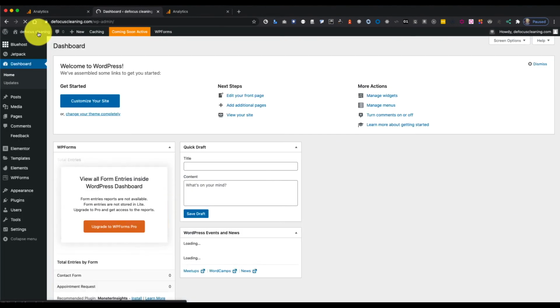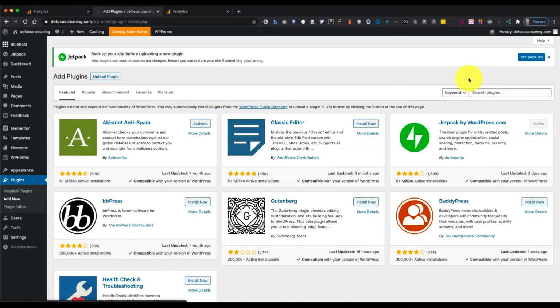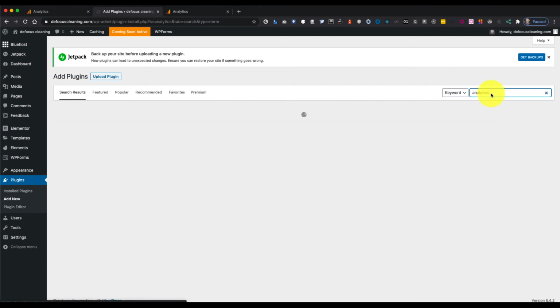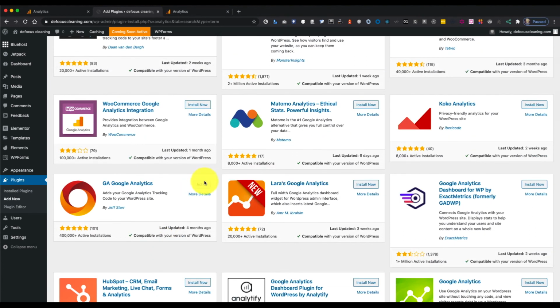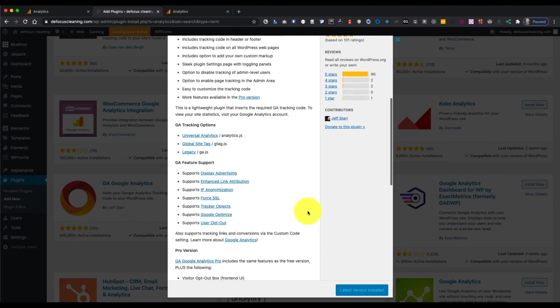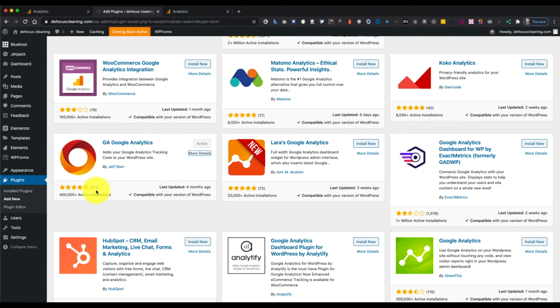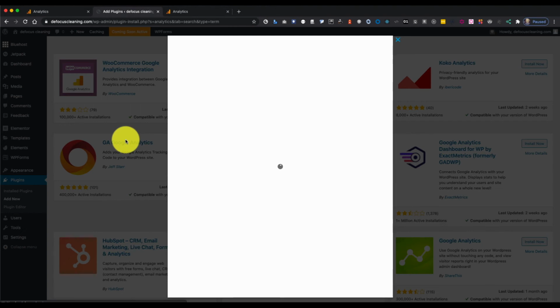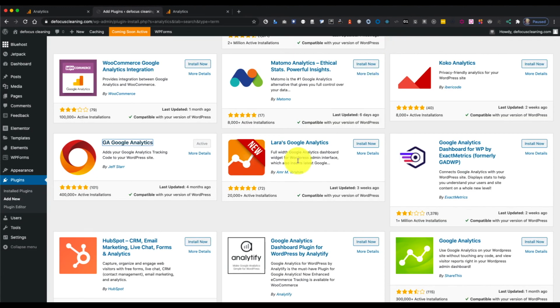Google Analytics with WordPress. So we make a WordPress plugin. So you add new and search for Google Analytics. I believe I already installed one onto this. So one is already here. Google Analytics. You can see GA and Google Analytics is already there. So what we're gonna do now is just go to installed plugin and see just to make sure. Yeah, it's already installed. Recently installed. So click on installed plugin.